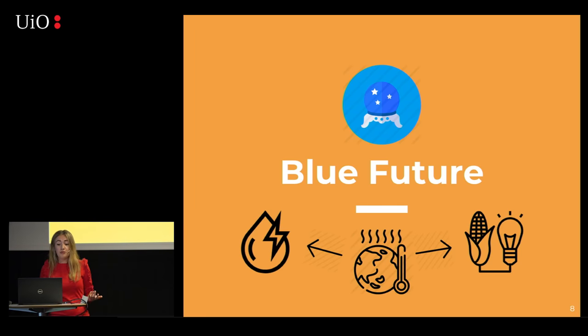What about the blue future for the Arctic energy? Well, of course, we all know that climate change is quite bad for the planet, for the Earth itself. Also, in the Arctic, talking about the shift towards renewables, it has quite a positive impact, because when our Earth becomes warmer, of course, it increases the level of water, it increases the level of other things like the solar power, the winds.